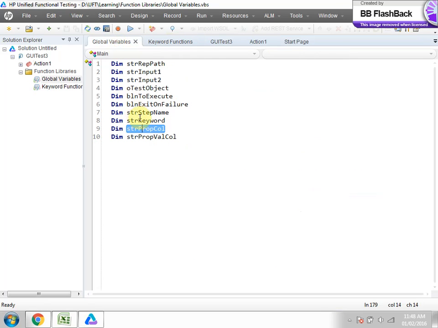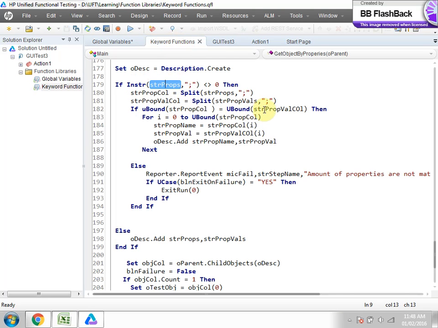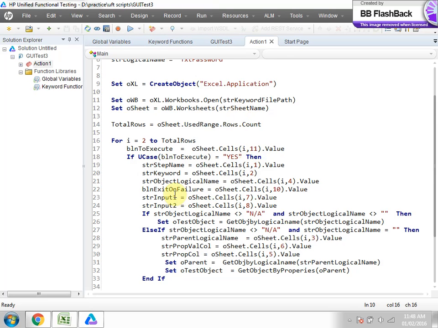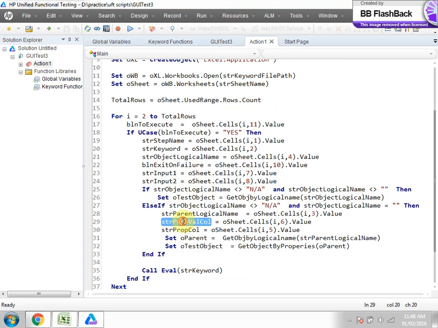So it should be STR props. We will debug that. So it looks a little complex for you. Then we will debug it.